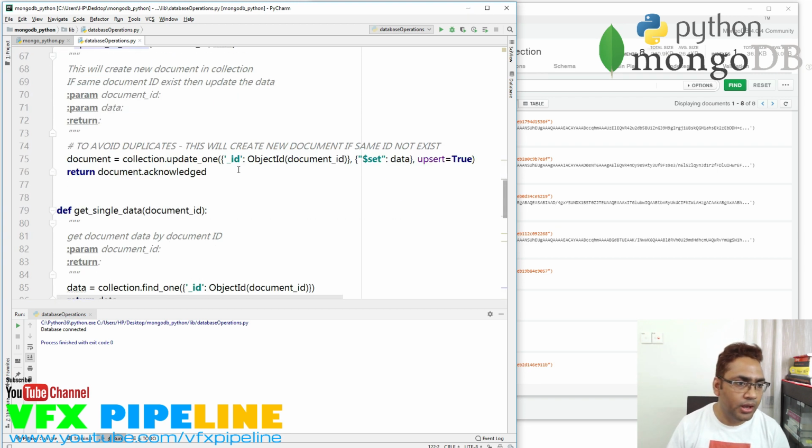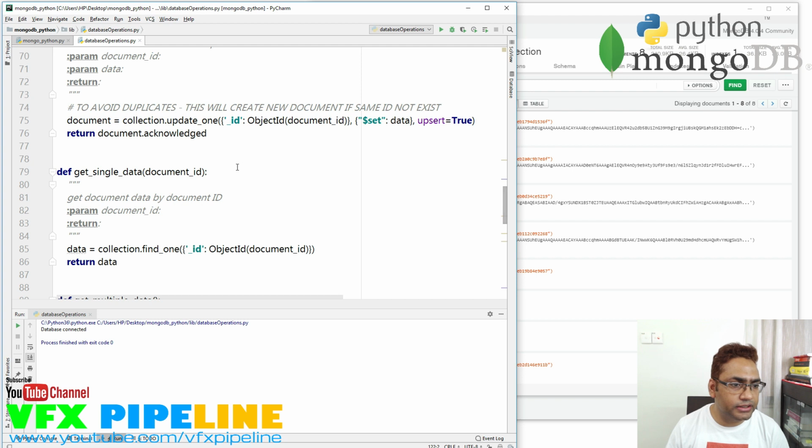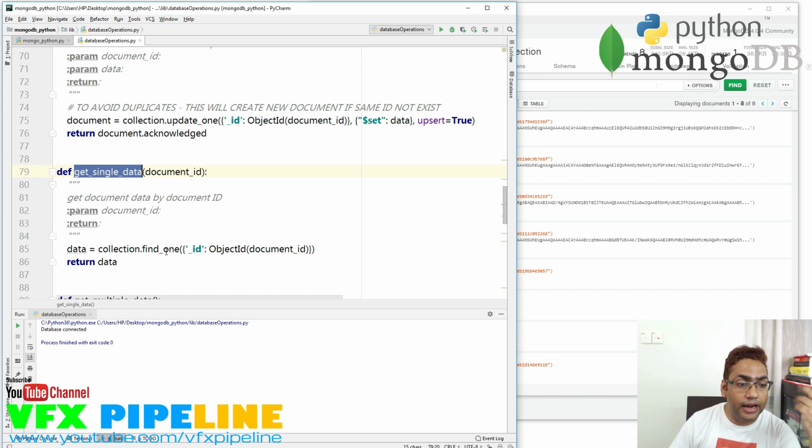Okay, now the next thing is get single data, and get single data is very interesting. Here we are getting the data from the database, and we just created one single field, like name. But if you have maybe 50 fields or 100 fields with one document ID, you can retrieve the data. So how are we going to do that?